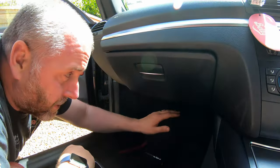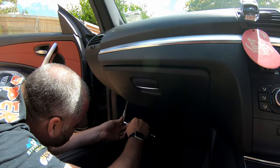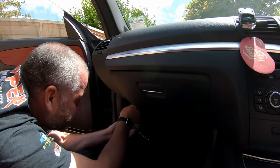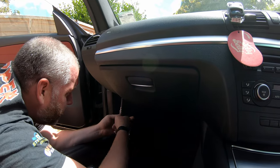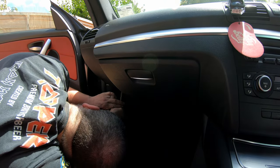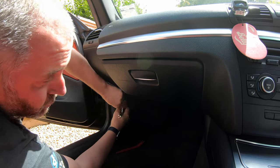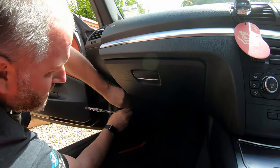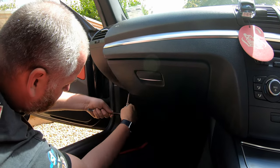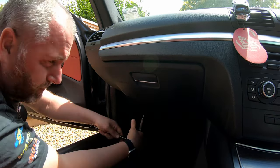And then what we also need to do is the same on the driver's side. The driver's side, however, is slightly different in that it has three T20 screws instead of just two, so that's worth bearing in mind. On the driver's side, it has the same pin in exactly the same place, obviously mirrored, but instead of two T20 screws, there's three. But other than that, it comes out in exactly the same way. There's one screw.